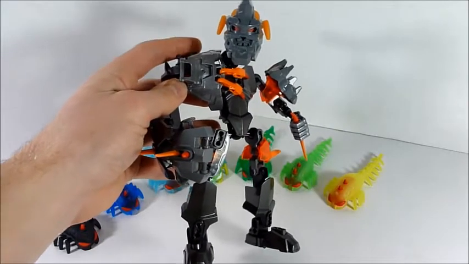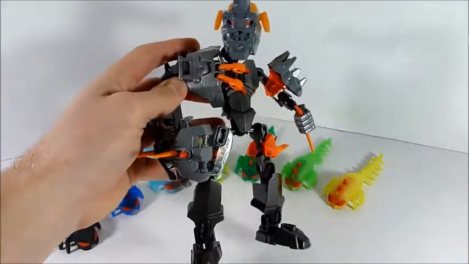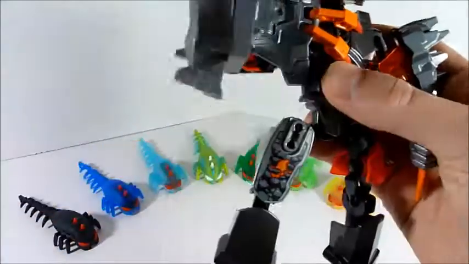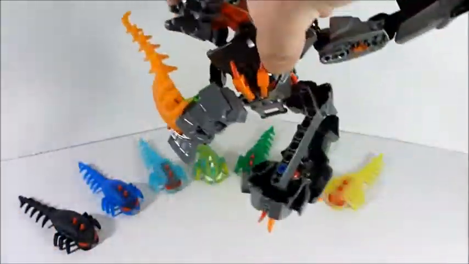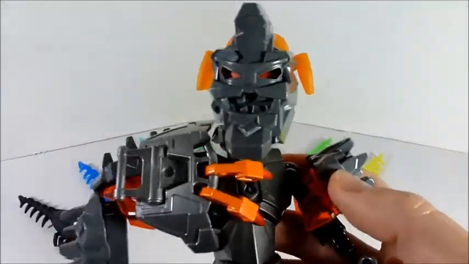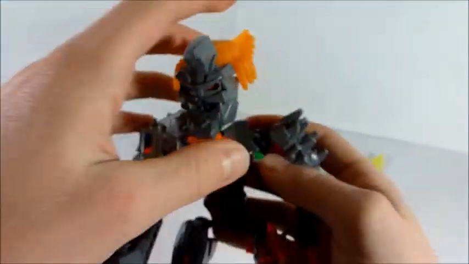And now here's the last villain, Bruiser. Probably one of my least favorite of the villains, mainly because of its function. Its arm is just a Technic arm. I mean, a Technic lift arm. It can't do anything. It's really just wobbly, and I just don't like it. But anyway, here's that orange brain parasite.